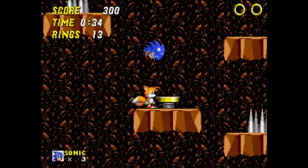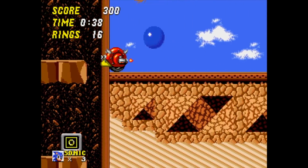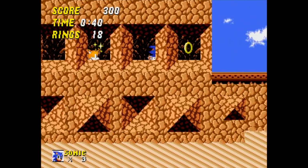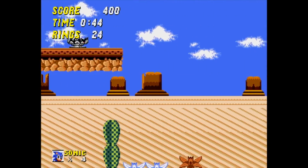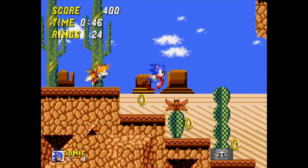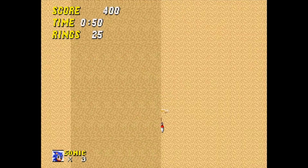If you go to sound test for Sonic 2, you'll find a piece of music which wasn't used in the main game, and that's actually in here on one of the levels. The first level's called Dust Hill Zone, the second level's Rock Zone, and I think the third level is something like Forest or Jungle Zone. No, I think it's called Wood Zone. The levels have terribly unimaginative names.